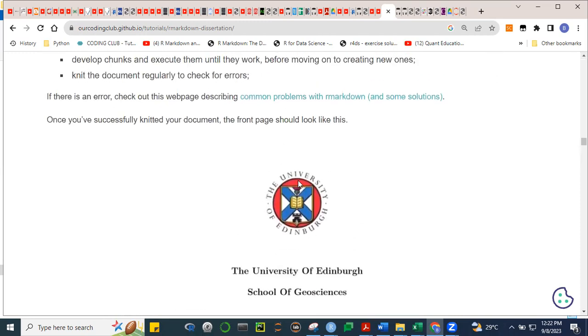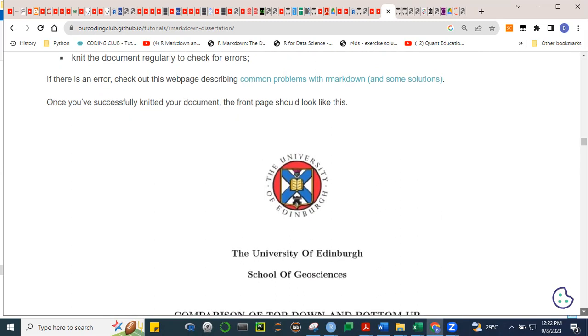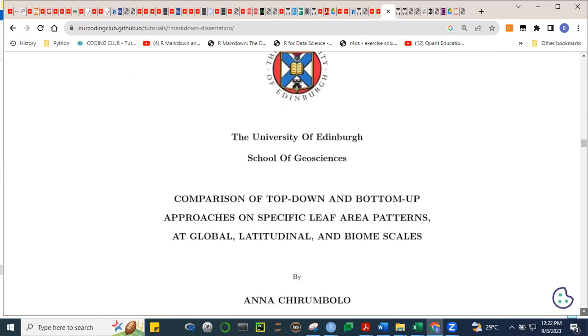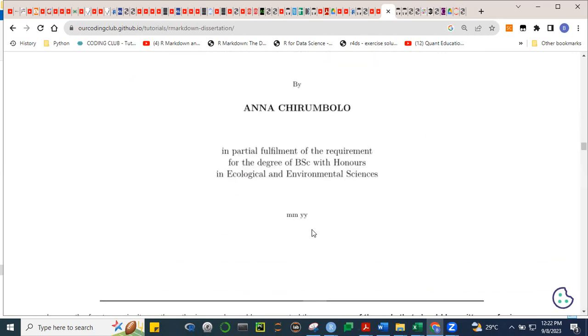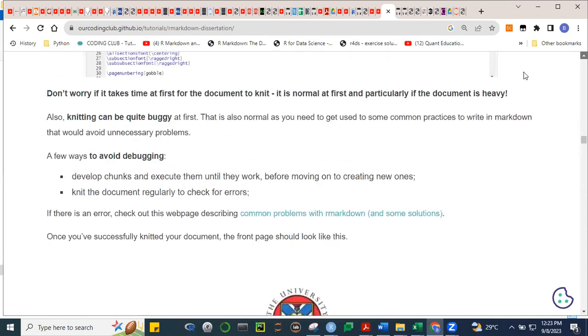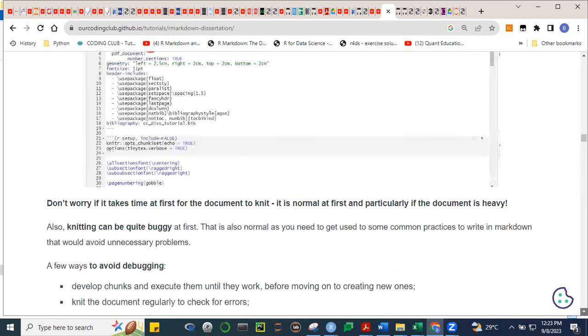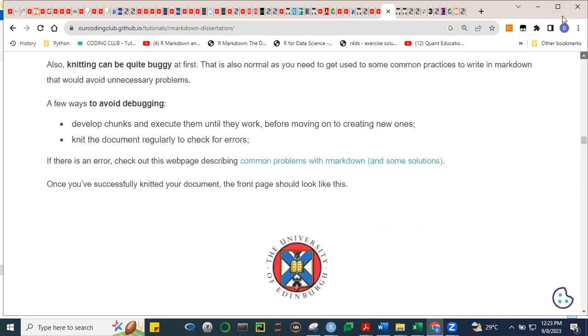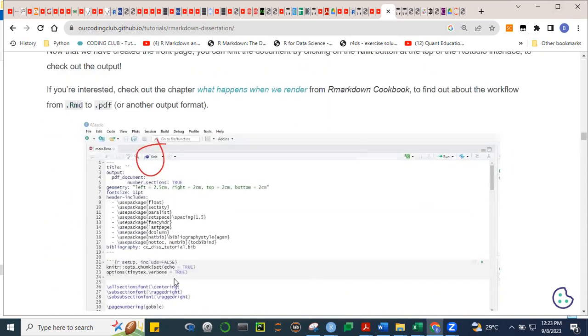So he was able to generate the first page, the front page. Andun yung logo ng university niya. Okay? Andun yung name ng university, yung whatever department, and then the title of the paper, and then the author, and then in partial fulfillment, and then the date. Okay, you can also include my name as your professor. Okay, so this can be generated in R Markdown. Okay, and it just takes some, of course, learning curve. No? Pero ito lang yung front page niya, no?